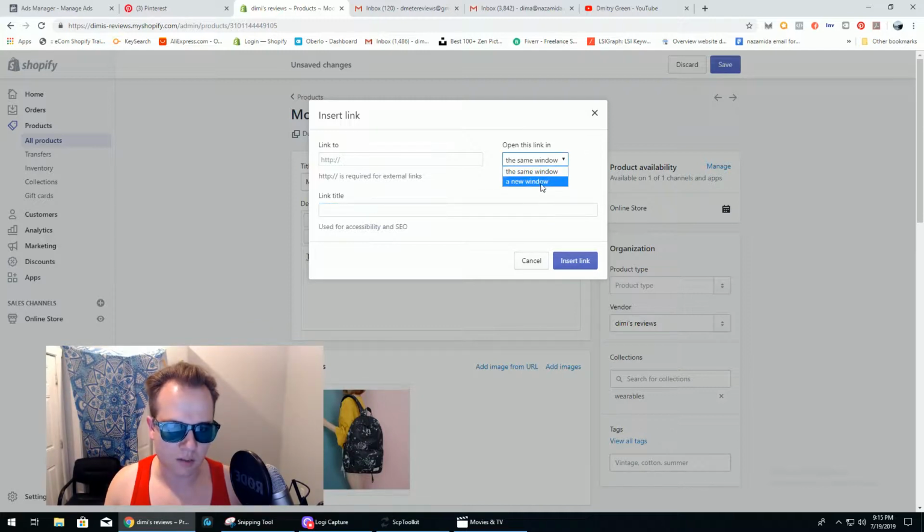And I would suggest open this link in a new window, so it just opens another window in their web browser and it keeps this current page open, because some people tend to get distracted and they forget to go back to your page or something.